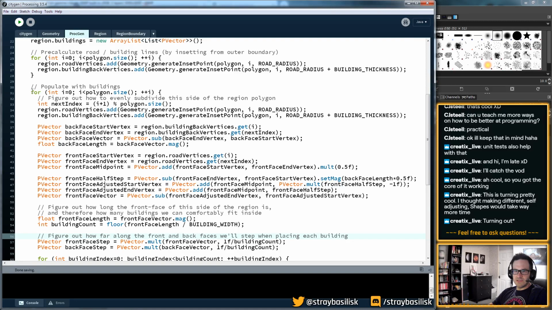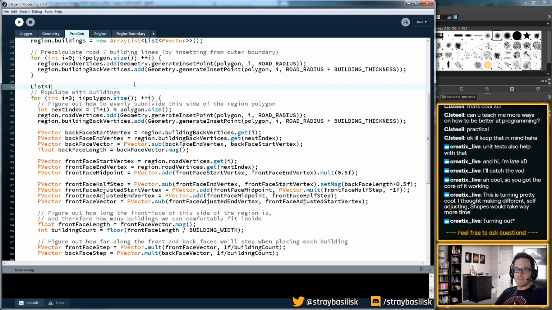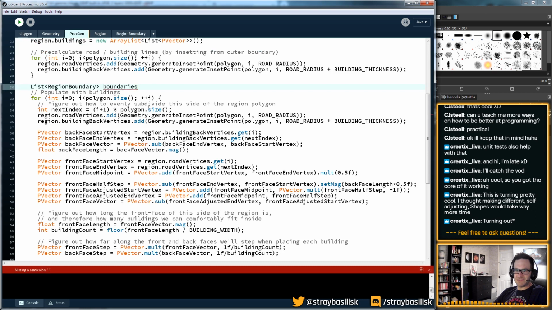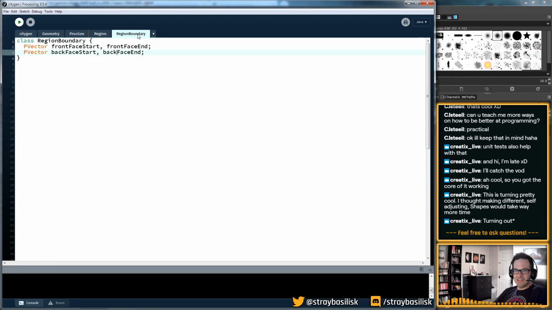So I think what I'll do, can I rename this? I want to call it an edge. Oh well, too late. One thing Processing doesn't seem to let you do is rename a file.